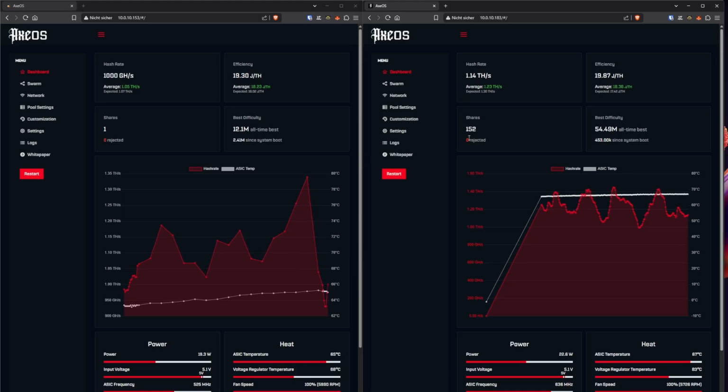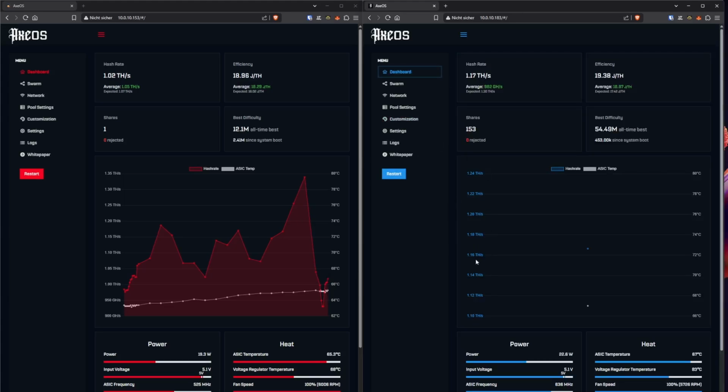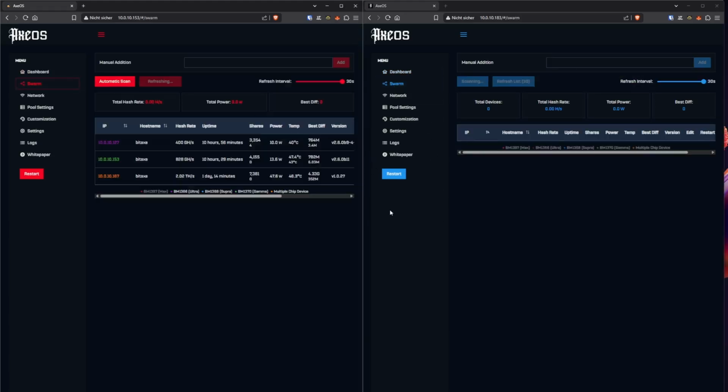The first thing that we do see, it kind of looks the same, but on the right hand side, on the new version, we do see now the actual hash rate is shown in the same color as everything else. If you go to customization, you can change it to something else like blue, and now this is shown in blue. And if we wait a second, we also see that now we have a little bit of historical data, which is awesome. I will dive into this in just a second because this new feature is awesome to see and awesome to have in here. So let's go over to Swarm on both of these devices and let's take a look at what we can see here.